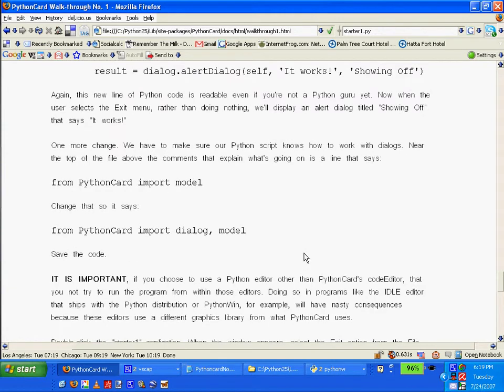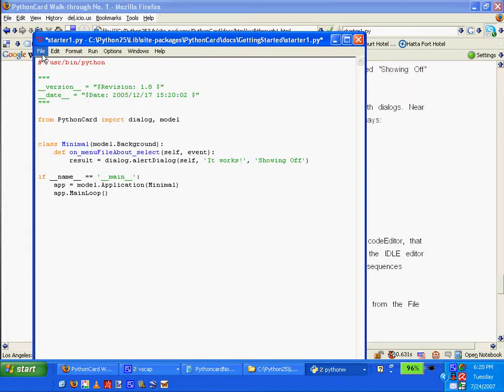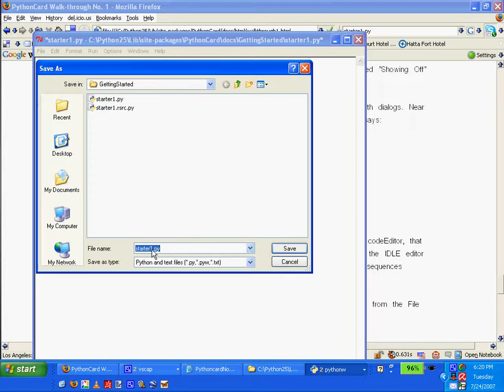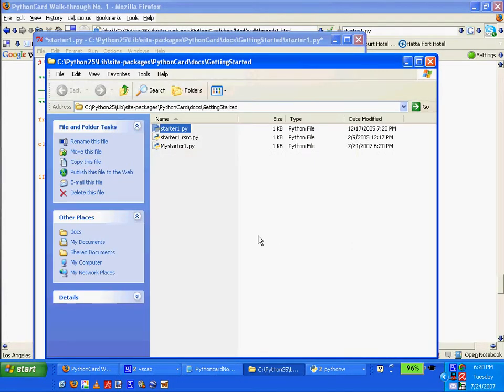Okay, doing okay. Double click the starter application. All right, so I'm going to save, file, save, copy as. I'm going to just rename this one my starter, just so I don't mess with the original files, which is always a good idea. Save, and now when I go back here, here's my master P1. Now if I double click on it, what happens?